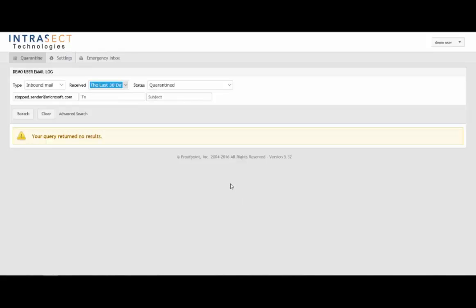But any messages that were quarantined within the time frame that you select here would be displayed down here, and you would have the ability to release that message, assuming that message did not contain a virus. If the message contained a virus, you may see that it was blocked, but it won't give you the ability to release that message to yourself. So if you have a sender who calls you and reports, hey, I tried to send you a message, and we determined that that message was blocked because it contained a virus, that's definitely something we'd need to contact that sender about and notify them that they are actually sending out virus messages and that the system won't let us release.